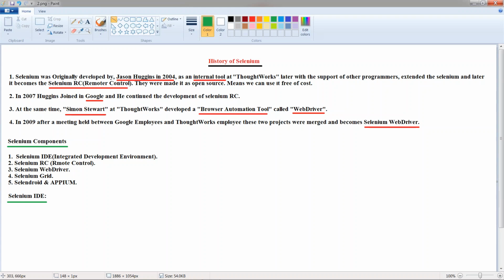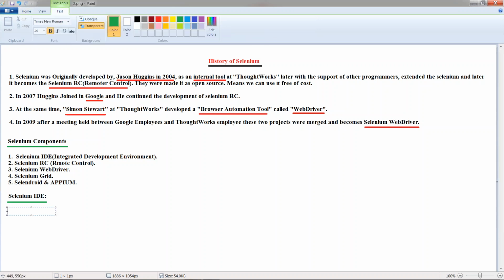Its main purpose is to record and run the scripts. Let me add the point here: its main purpose is to record and run the scripts.